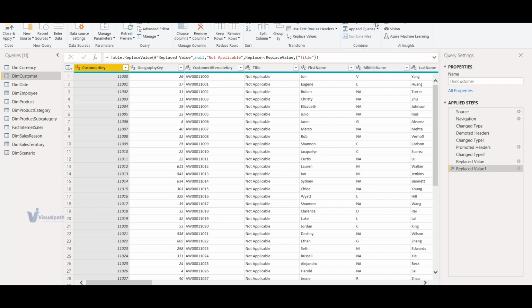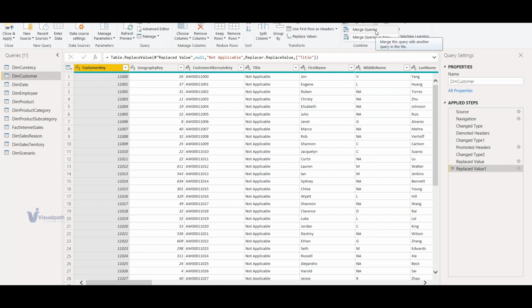I have a drop down here. When I click it, I have two options, which are merge queries and merge queries as new. The major difference is that when you choose merge queries, the merge will happen on the selected query itself. Whichever query you have selected here, the merge will happen in that particular query. When I choose merge queries as new, it will create a new query with the output, which means it will create a new table with the merged output. Understood? Anyway, I'll show you what exactly happens when you choose both of them.